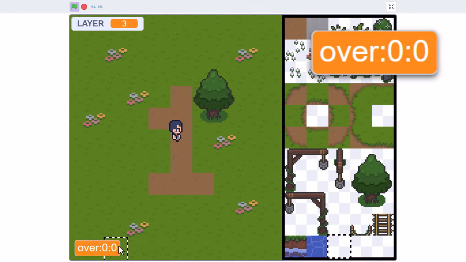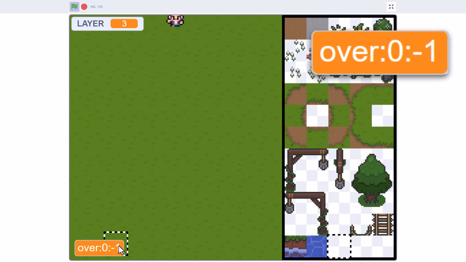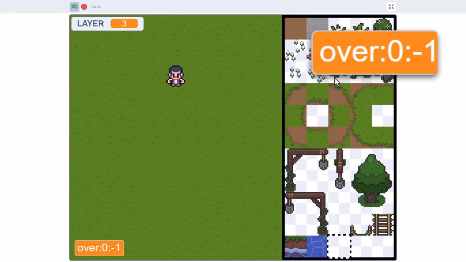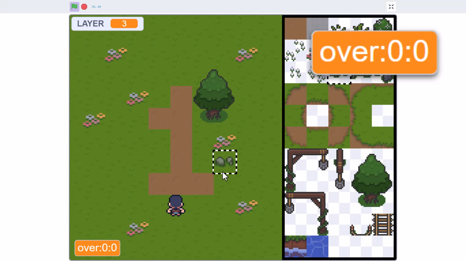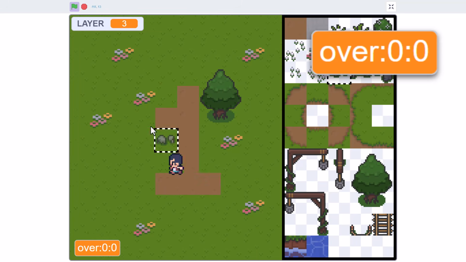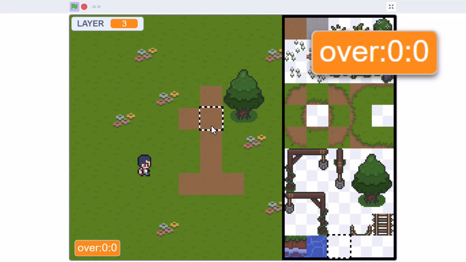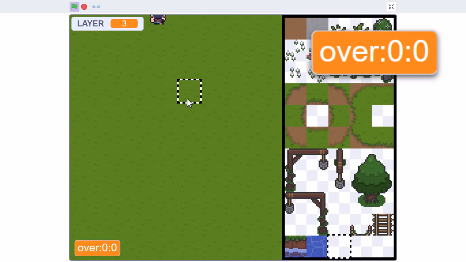And we're at the left edge. Let's try moving down. Oh yeah, that is what I'm talking about. Scene over 0, -1. That's 1 below the first scene. And I can confirm we currently entered from the top of the scene. And finally, back up to the first scene. That works for me. Tell you what, an even better test would be to go back and lay down some rocks. And now we can confirm that the new scenes are indeed saving and that we can revisit the same ones consistently.